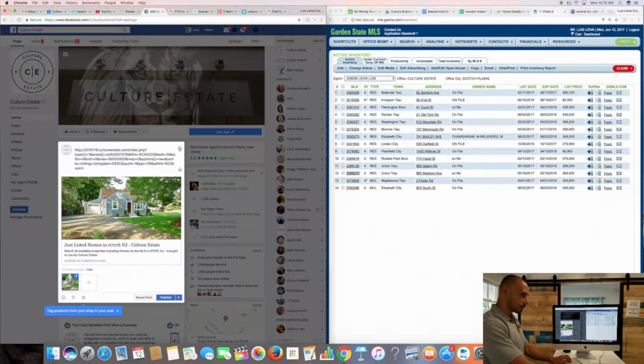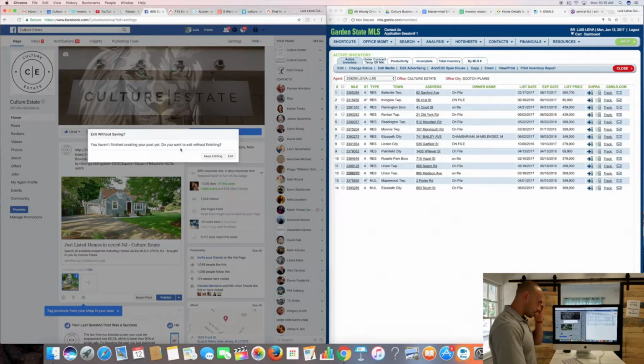As long as they've checked off IDX on their feed on the MLS, they're allowing other agencies to promote their listings. So they have to check that off if they want their properties to be marketed well. Because if they don't check off that IDX feed, Zillow doesn't get it and Realtor's not going to get it. So they're really limiting themselves to just their office. Oh, that's pretty cool. Yeah. So it's another way you guys can keep doing that.